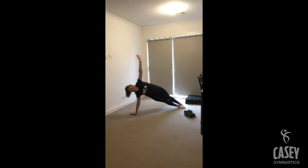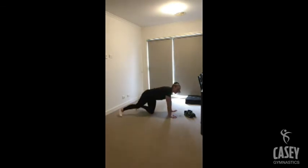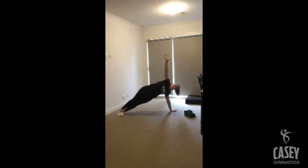Now I want you to see how high you can lift your hip off the floor, stretching your fingers really tall up to the roof and making sure your legs are squeezing together. See how long you can hold this balance for. Remember to try both sides. So try both arms. See if you can hold on one arm longer than the other arm.